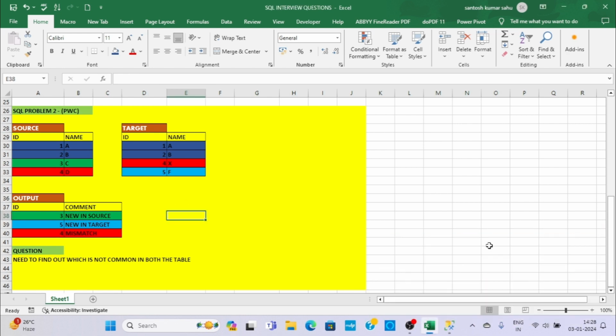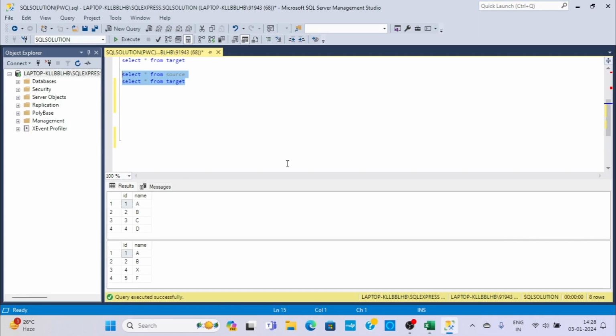Let's start the solution. Here I have already created two tables, one is the source table and another is the target table. For this solution I go for a full outer join so that I complete the joining of these two tables.